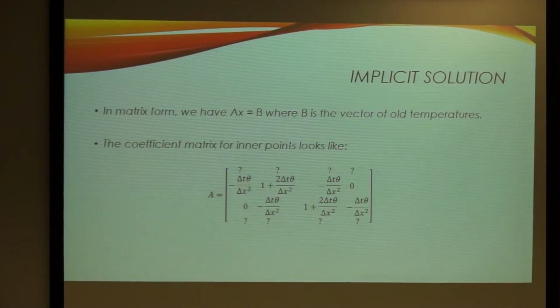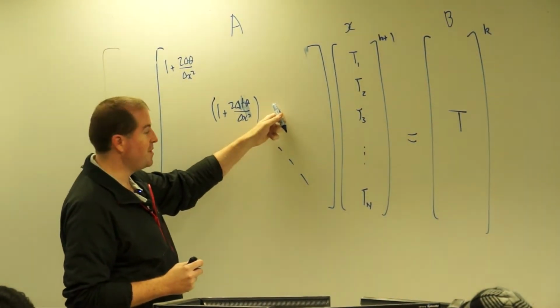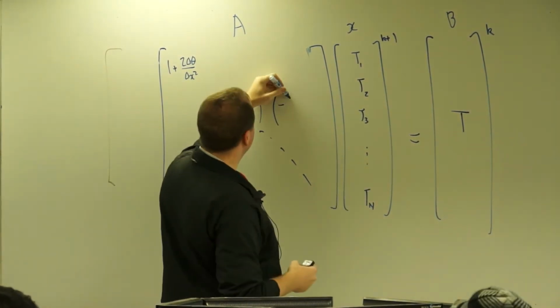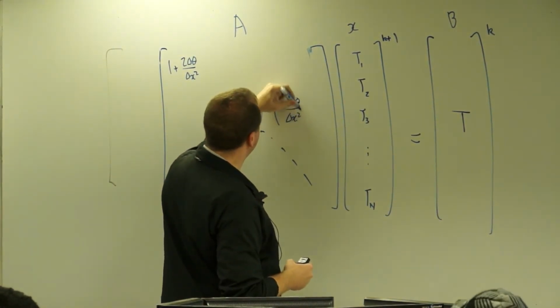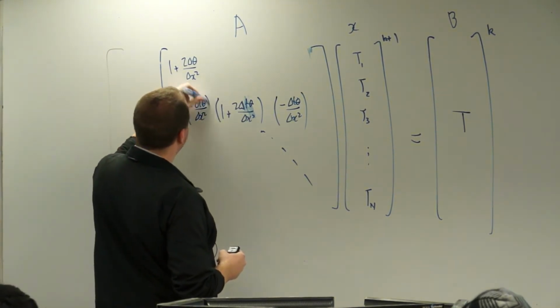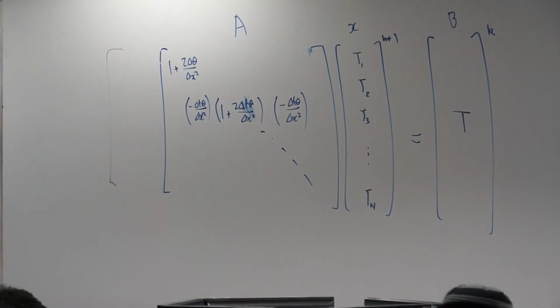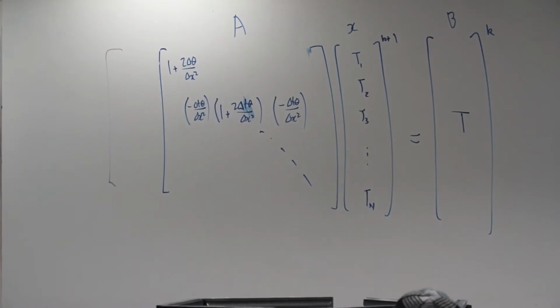So all you need to remember is that the diagonal terms look something like this, and the off diagonal terms are to the left and right, since it's a 1D problem. So we have a relationship between the temperature at i and i plus 1, its right neighbor. That's just going to be negative dt theta on dx squared. And on the left hand side, negative the same thing, dt theta on dx squared. It's funny, all of the off-diagonal terms are just a CFL number, negative CFL, and on the diagonal terms we have 1 plus 2 CFL numbers. So we can construct A from the identity matrix and then add some CFL numbers into the equation, and that gives us our A. It's got some very curious properties, this guy.